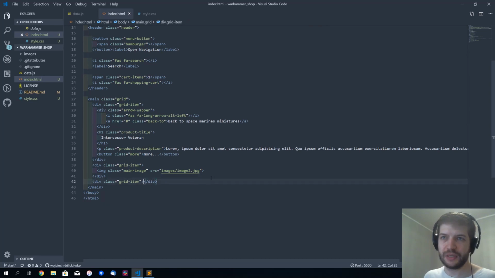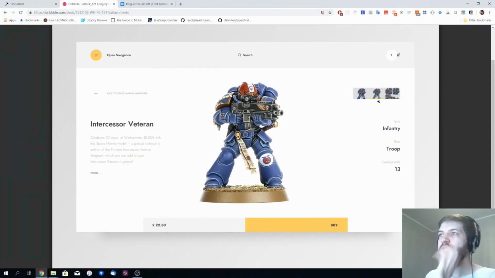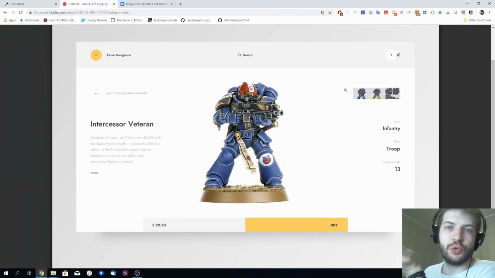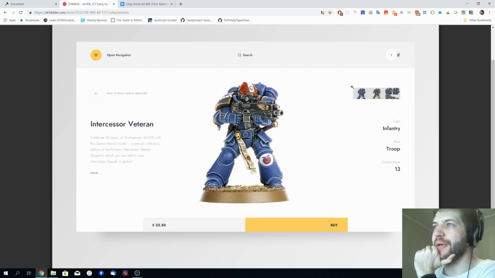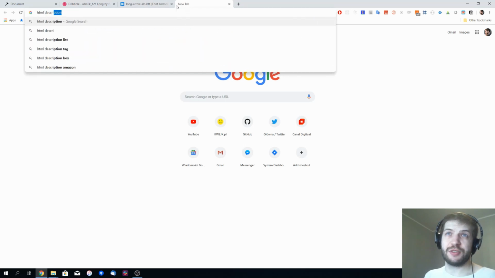And then we have to prepare the last thing, which is this part. I can see basically two components here. This is an images grid, I'll say, and this is a feature list, or so-called HTML description list.